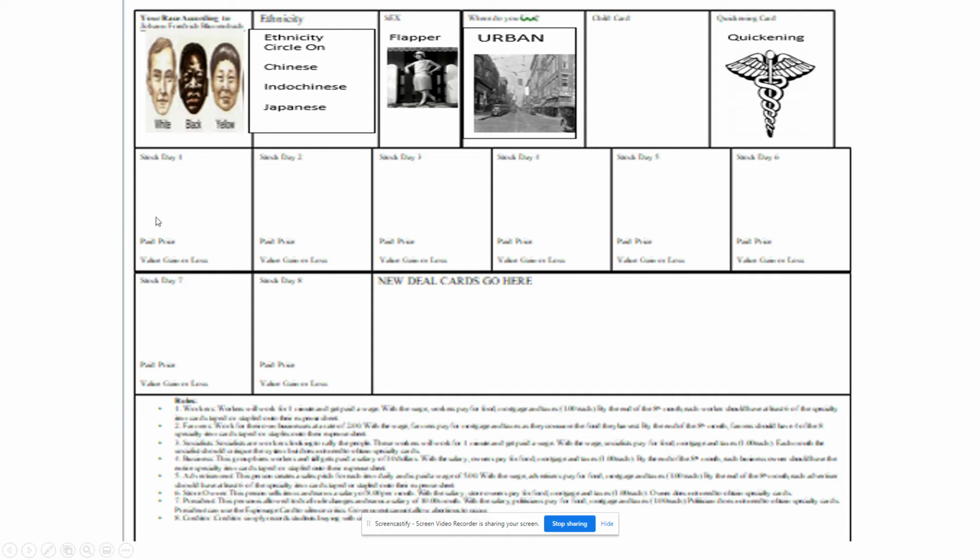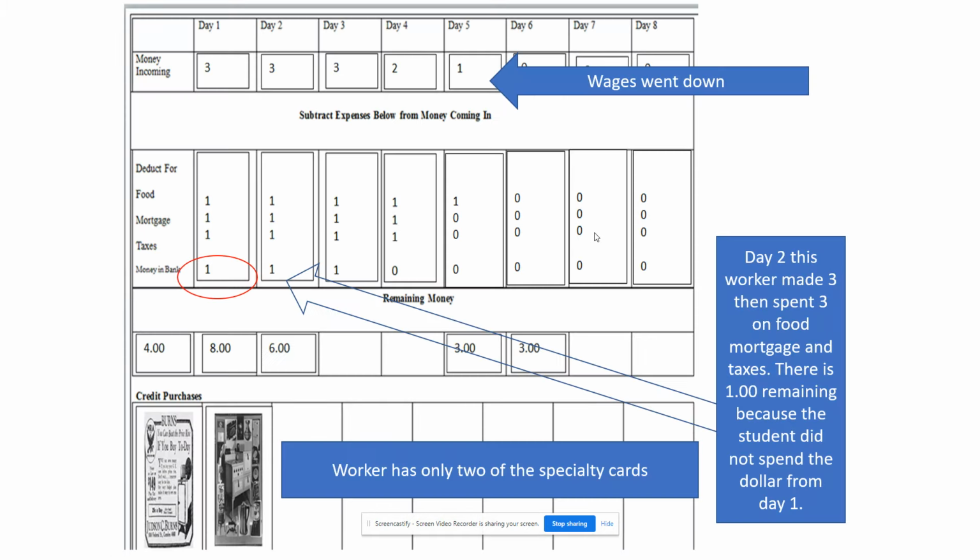And if you do purchase stock every day, the cost is $1. So you'll come in on day 1. Let's just use this sheet here. On day 1, you would put $1 for stock, and you would deduct. And then on day 2, I would say, well, that stock is now worth $8. If it's worth $8, you just made 7. You could just make that decision on your own. Say, I'm going to sell this, or you could hold on to the stock. If you feel stocks are too complicated and you don't want to get involved, by all means, don't get involved. You do not have to get taxes.